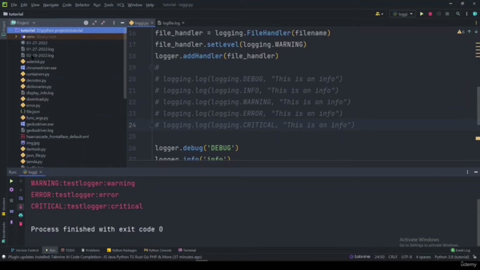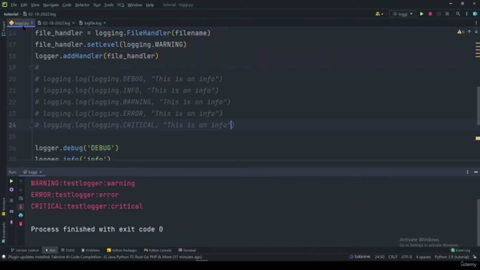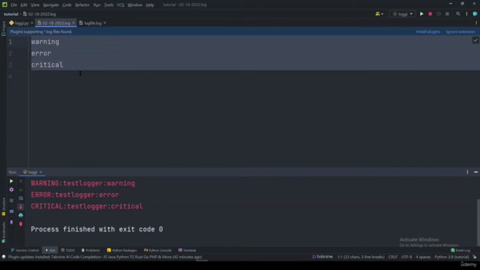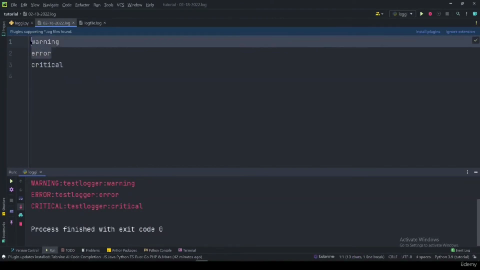So yeah, I have one here. If you just look here, it has been logged, and the date, day, month, and year is actually the log file name. So this is really good now. If you look into this file, it's simply saying error, warning, critical. We just don't know a lot of information here. We just know something happened, some error, some critical things happened, but we don't know exactly when it happened. So we need to log such information as well.